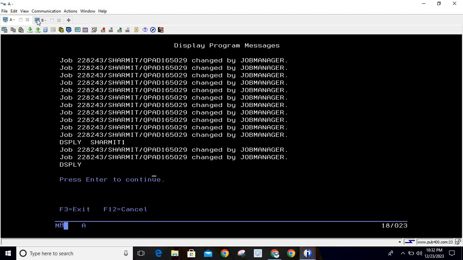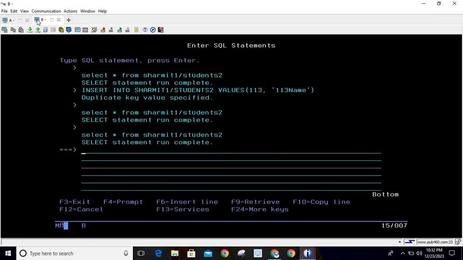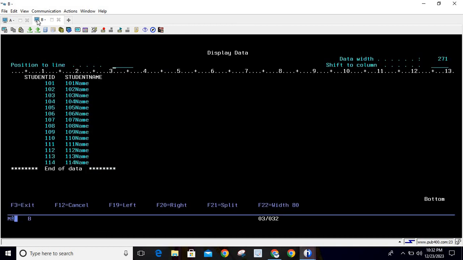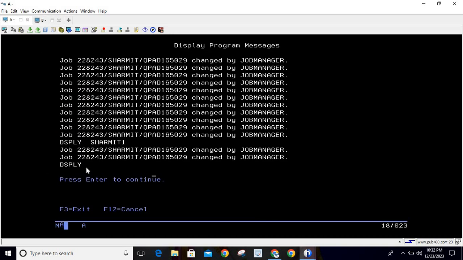If you check your file data again, you will see that the record has been inserted. That means there is no issue. If there is no issue, it inserts your data, 114 is there, and at the same time it is not returning anything in the schema name. That's why we got the blank value.